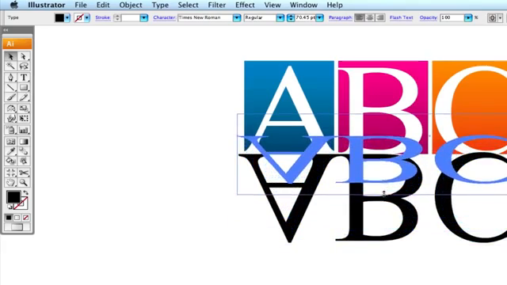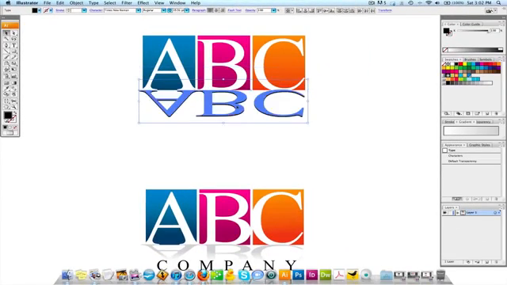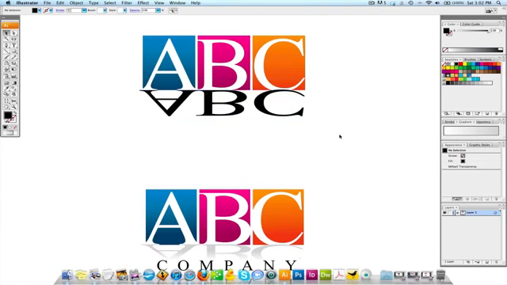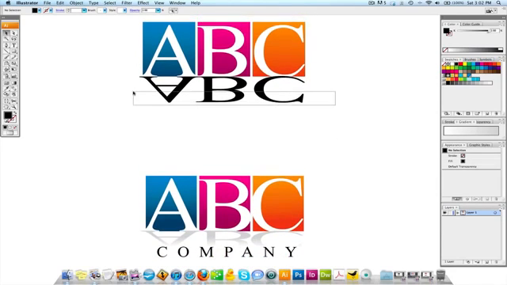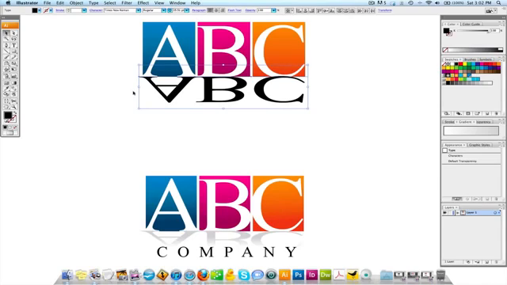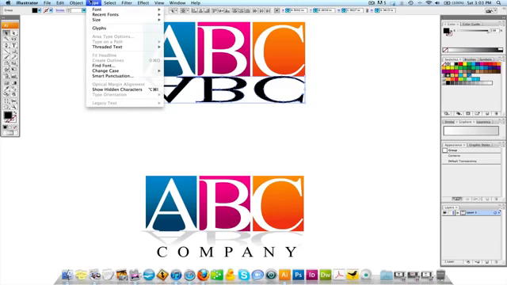And then we're going to squeeze these down a bit to give it the effect of what a shadow is going to look like. Now obviously this doesn't look like a shadow because it's so hard and it's 100% black. So the way that we're going to change this is we're going to add a gradient from gray to white, just like we've done down here. But the only way we can do that on type is if you actually make outlines out of the type. So these are actually being read as fonts right now. They're not being read as shapes. So we're going to have to hit Shift Command O when you have these letters selected, or you can actually go to type and create outlines.